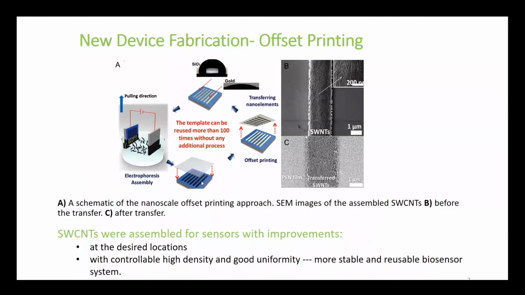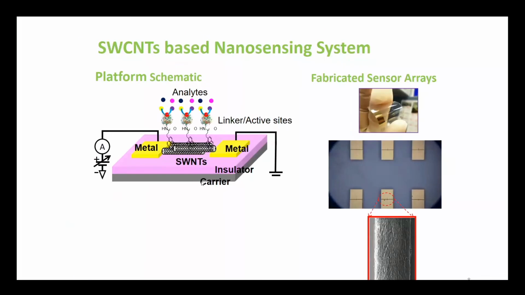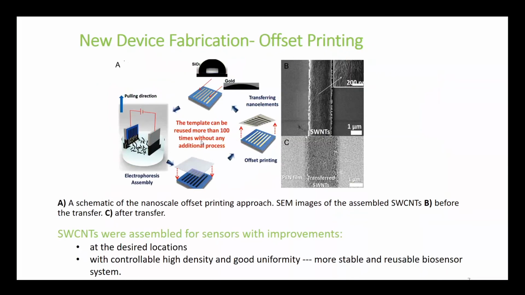So in the device itself, we have two gold electrodes, and between these two gold electrodes we have a carbon nanotube bridge. So using a 2-point detection, we can calculate the conductance and resistance between these two gold electrodes. It's actually a basic system. You can see this system in most electrochemical biosensor systems, but their carbon nanotube bridge development is new, and it's a novel system.